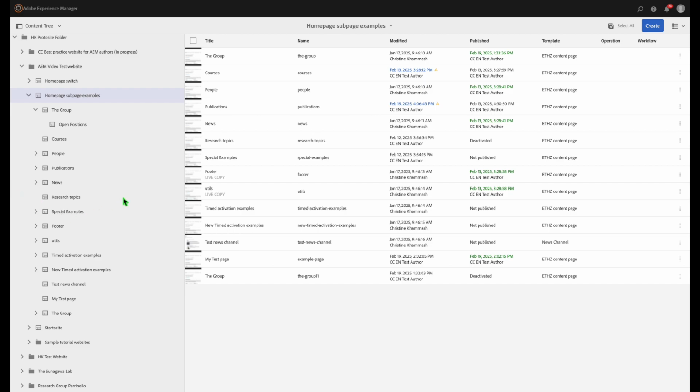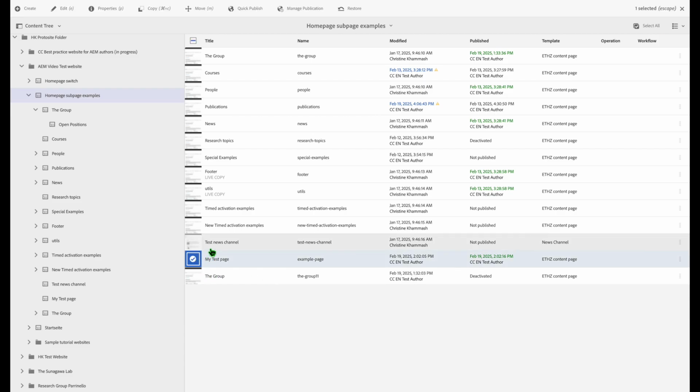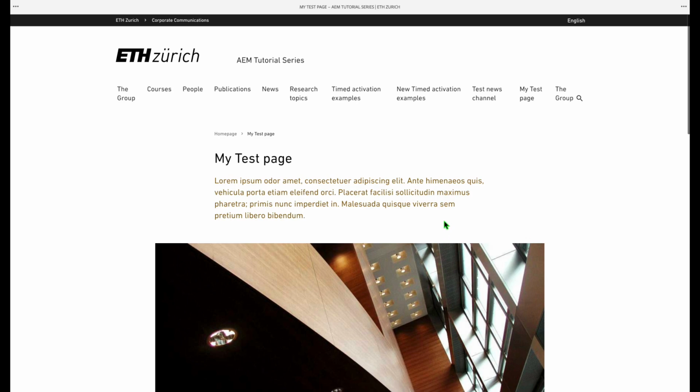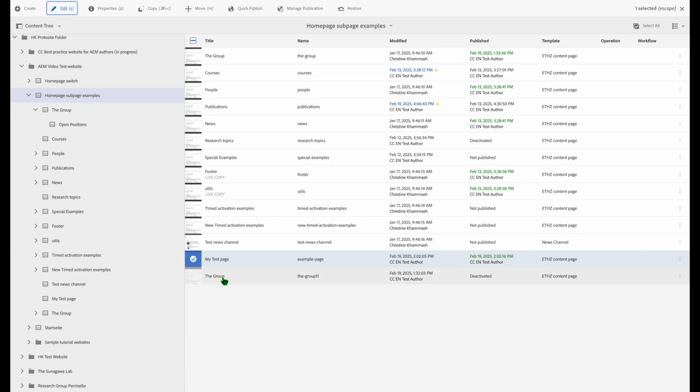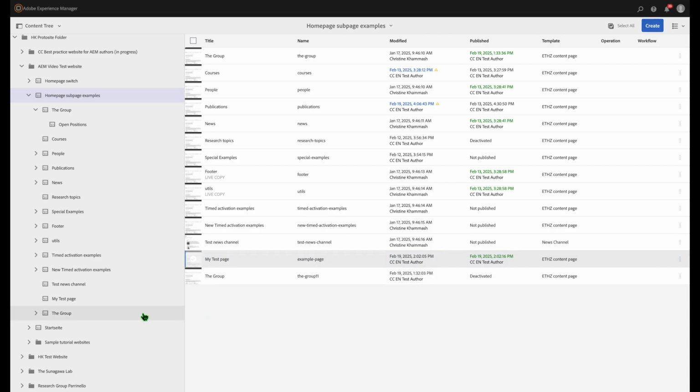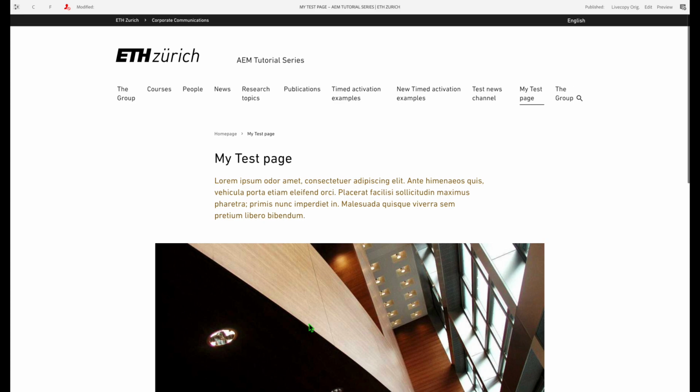There are two ways to open a page in the page editor mode. You can select the page in the right pane by clicking on the thumbnail to the left of the title and selecting Edit from the menu options displayed. This will open the selected page in the page editor. The other way could also be to double click on the page in the left pane content tree. It will also open the page editor. And as we saw before with the Create page, you also had the option with the dialog to open it directly.